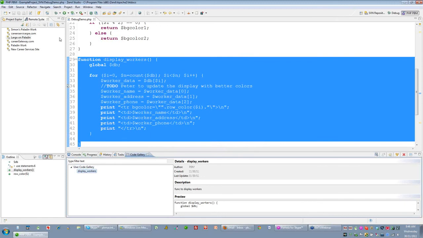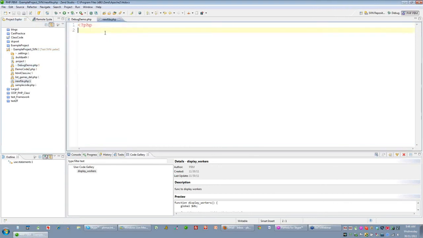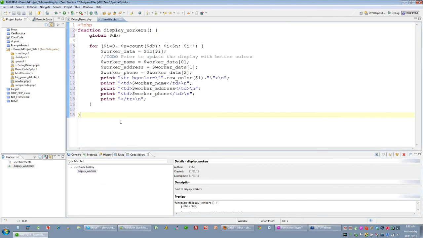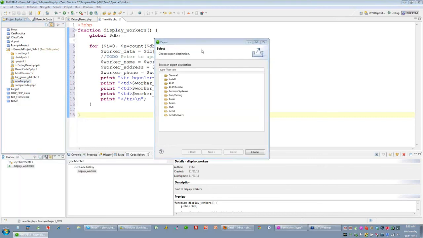I can open that up in another file if I want to. Go in a new file, and I can insert that code into that file. So that's a way to share common functions or common code blocks or projects or code libraries, and I think you can export those as well.